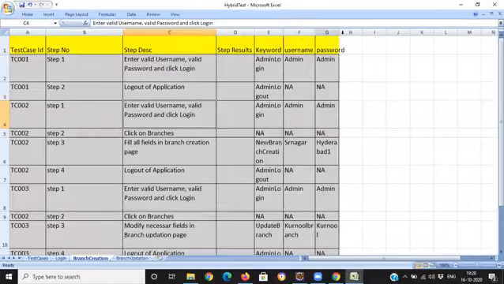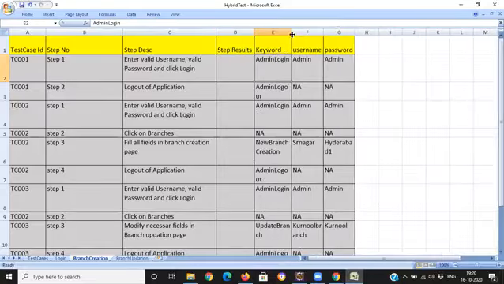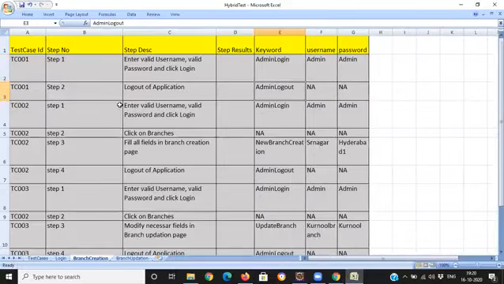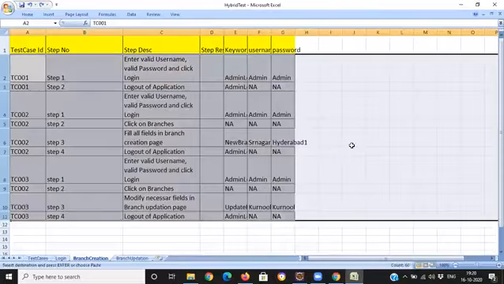Keyword, username, password, and for passing test data, required for steps to enter username, password. Click on branches, fill all the fields. So here we need to send our data for branch creation, right? Username, password. Let me not try this.